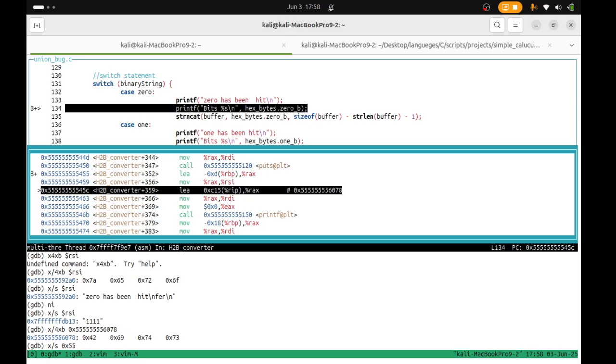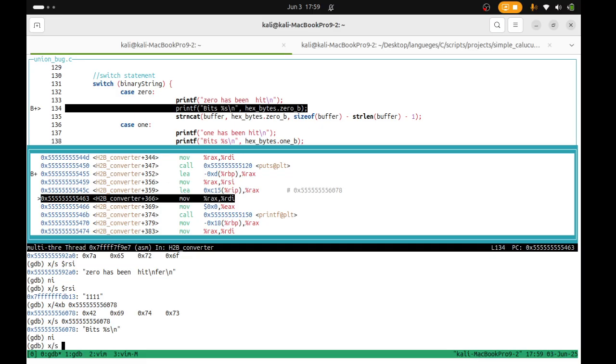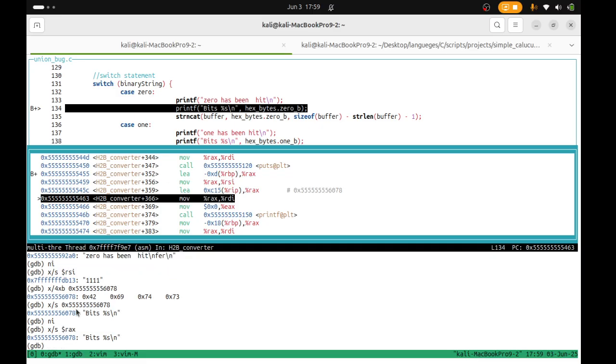So that's 1, 3, 4. So bits is going to be moved into rex. Mind you, RSI has 111, I believe so, right? Yeah, RSI has 111, if I'm not mistaken. We're moving this into rex. So now if I do rex, we have bits.